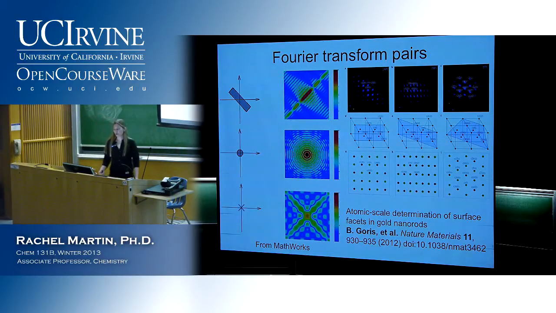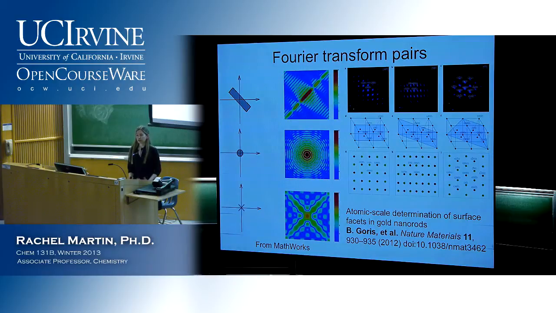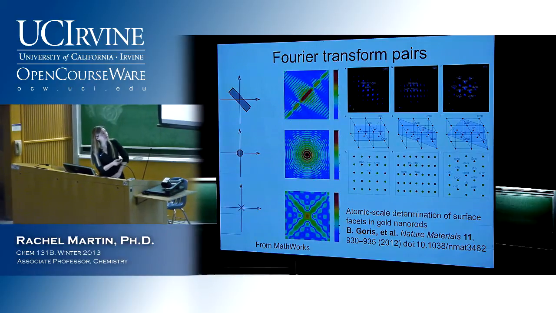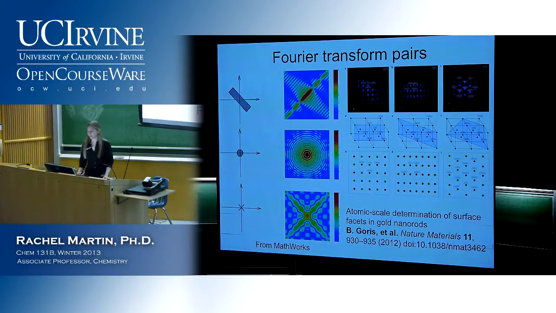Okay, so here's a crystallography example. This is from a relatively recent Nature paper where people were looking at gold nanorods, and they want to see what the surface looks like at the crystal structure level. And here's their data on the top. So they have these patterns of dots that are based on the diffraction from the gold atoms.